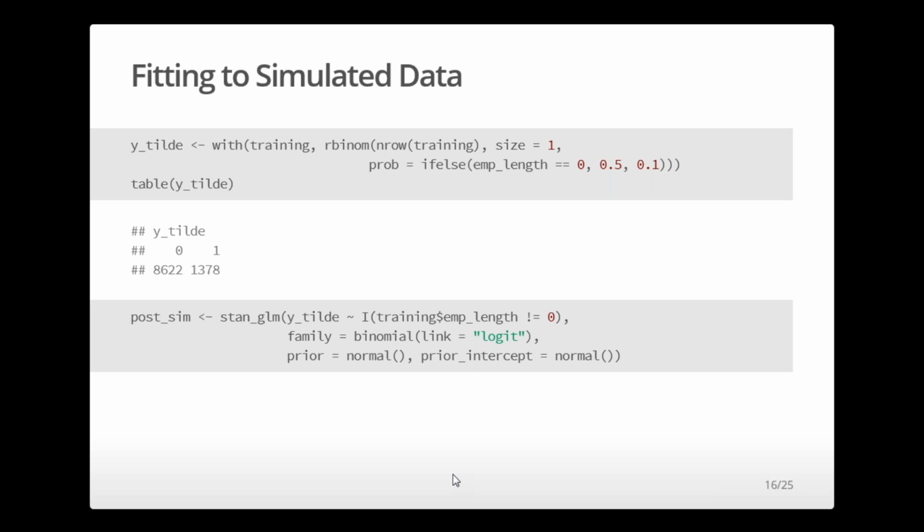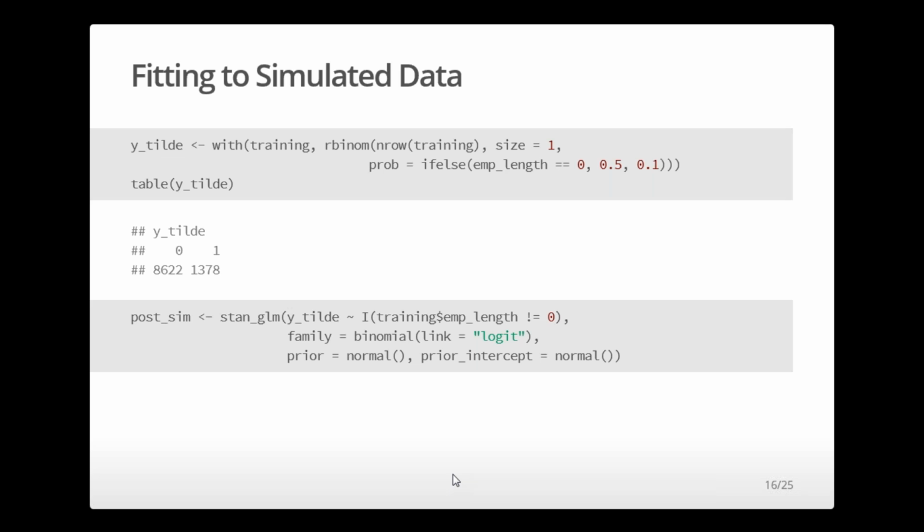And so if I execute the chunk at the top and then look at just the frequency table of the simulated values for loan default or not, we get some distribution like this that you might be able to work out in this simple case. But in more complicated cases, it might be difficult to know analytically what the distribution of your outcome looks like under your assumptions about the data generating process. So this seems perhaps reasonable, even though it's simplistic.